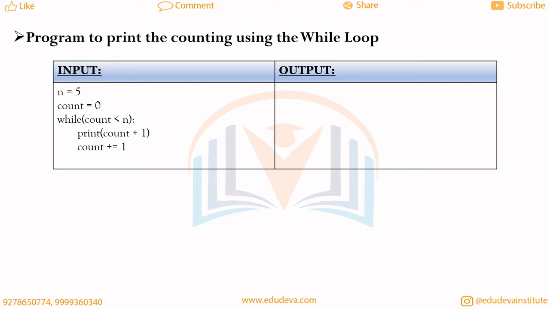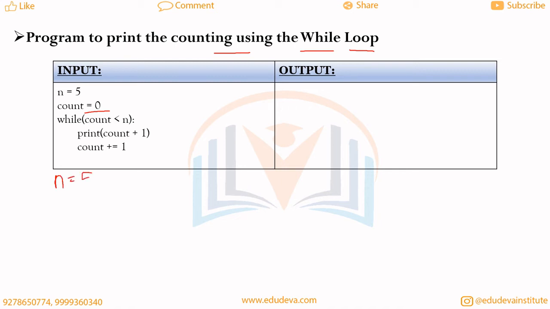In this program, we will try to print the counting using the while loop. As we tried to print the range in the previous program, this time we will try to print the counting. To print the counting, we will just add 1 at each step in a range, because a range starts from 0, since we need to follow consistency, and from the start we are taking a range as 0. As we know that the counting starts from 1, every time we will just add 1 to the count.